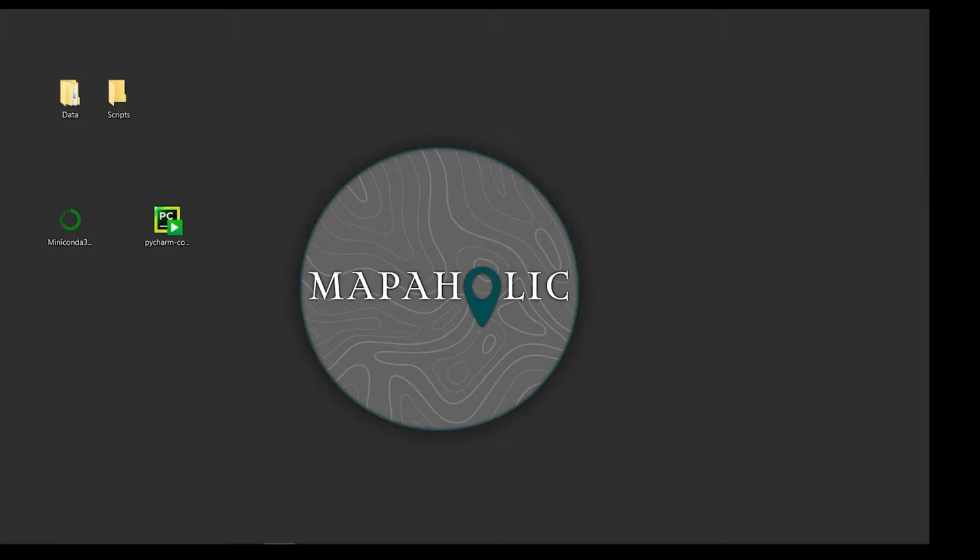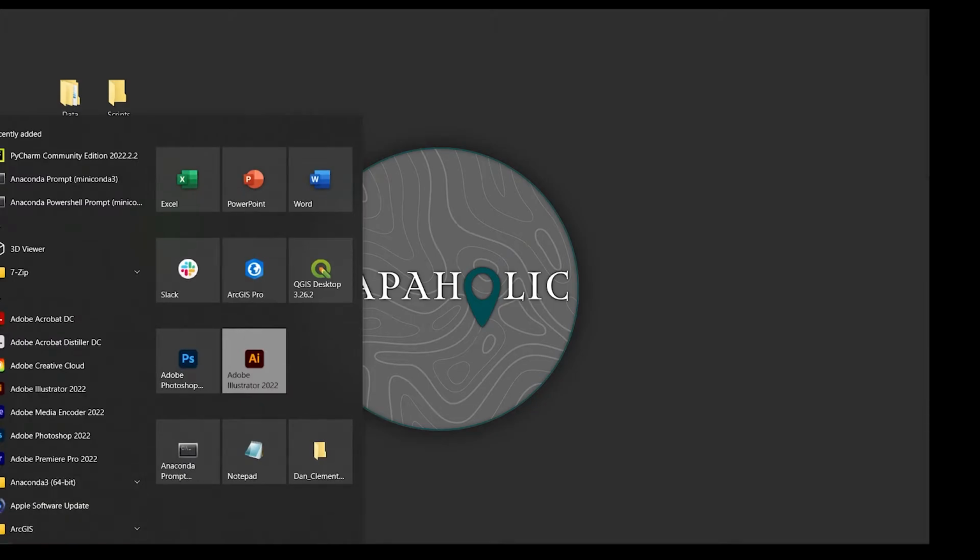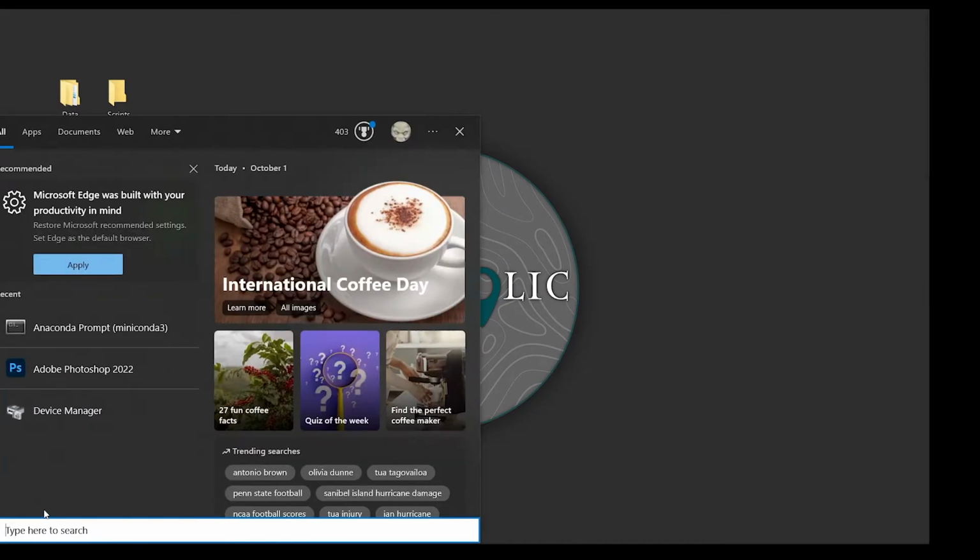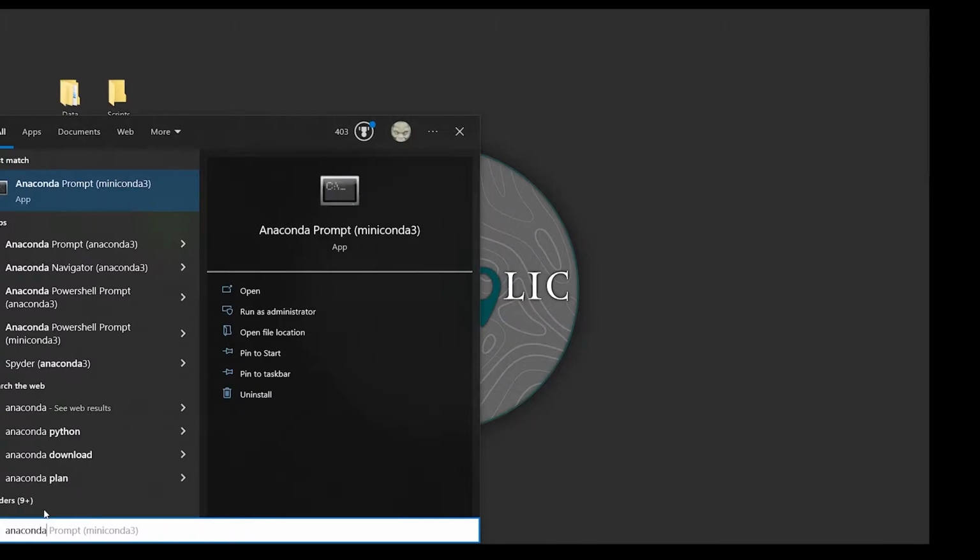So the first thing you're going to want to do is go down to your Windows icon, assuming you're using Windows, and search here for Anaconda. And what you should see, don't mind these Anaconda 3s, because I do also have a separate full Anaconda install, but don't mind those. What you really want is make sure it says Miniconda. You shouldn't have all these unless you also have another Anaconda installed. Same with Anaconda Navigator. Miniconda does not come with that.